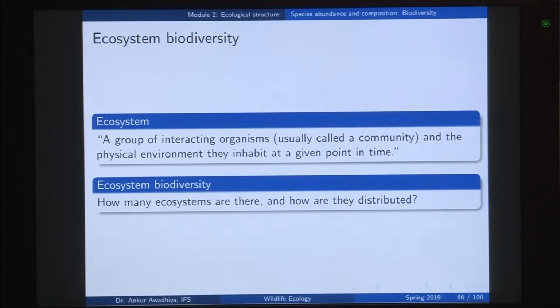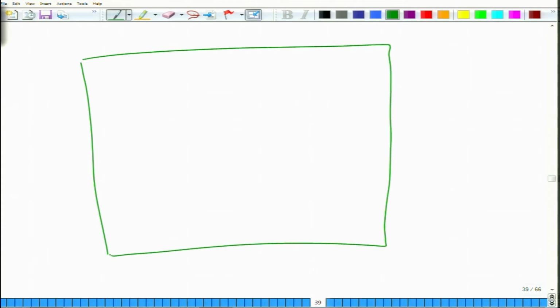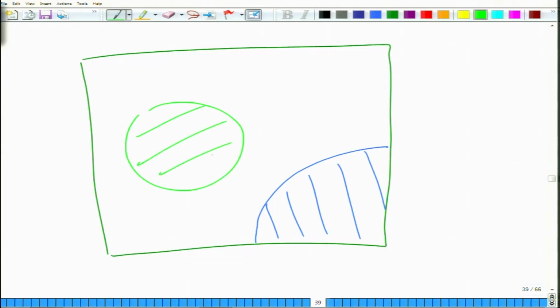Now what are the different kinds of ecosystems that we can have in a forest? So suppose this is our forest. It is possible that the whole of this forest is comprised of trees, in which case we will say that it has only one kind of ecosystem. But it is also possible that this forest has this area, which is a wetland, then this area which is a grassland, then this area which is a rocky outcrop, then probably this area which is very close to a river, and so it gives you a different kind of ecosystem, and the rest of the area is comprised of trees.